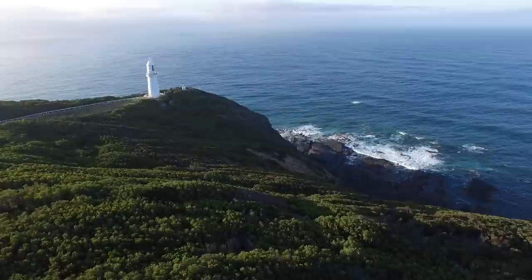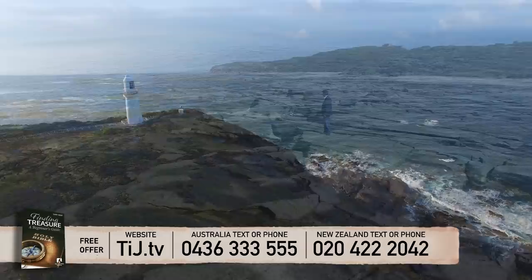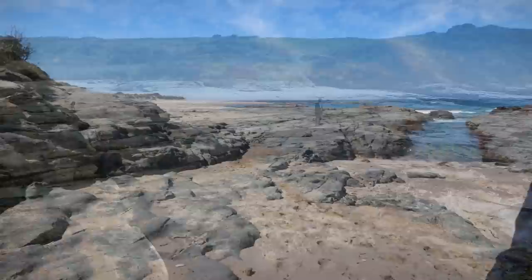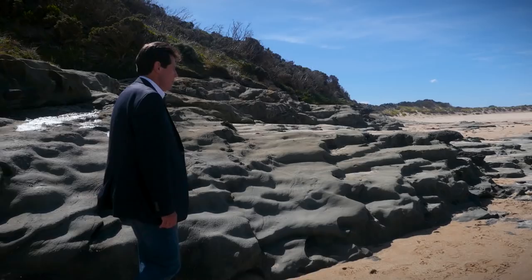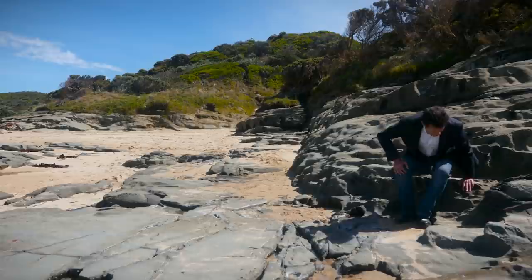Today, Cape Otway lighthouse stands here as a reminder of the storms and challenges experienced by sailors and migrants coming to Australia. It's also a reminder that we all experience storms and challenges in our lives. Maybe you're currently in the midst of a raging storm — maybe multiple storms — and you may even think they're going to totally overwhelm you. Storms are a certainty, but you don't have to fight life's huge storms alone. God is always ready to be your lighthouse in the storms of life. He has the power to either calm the storm or carry you through it. He is like the lighthouse — your beacon of hope, your place of refuge from the enormous storms that try to engulf and destroy you.